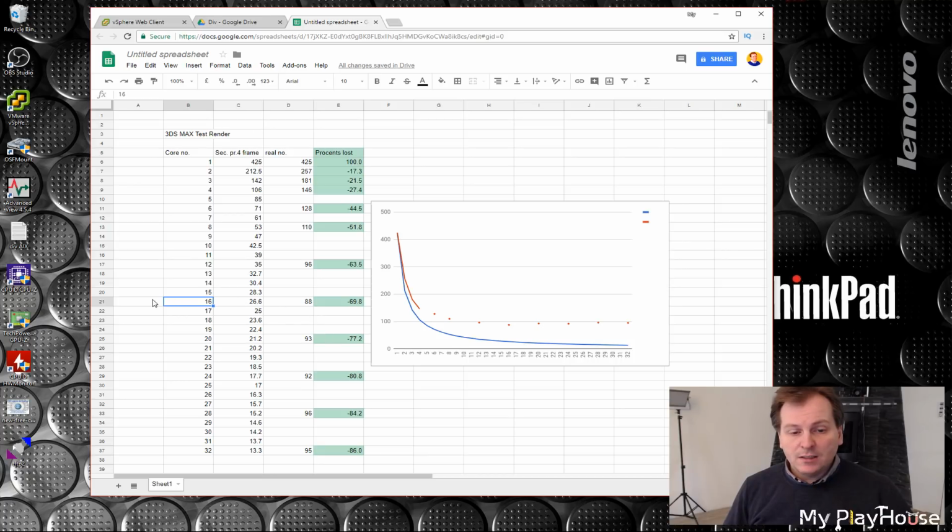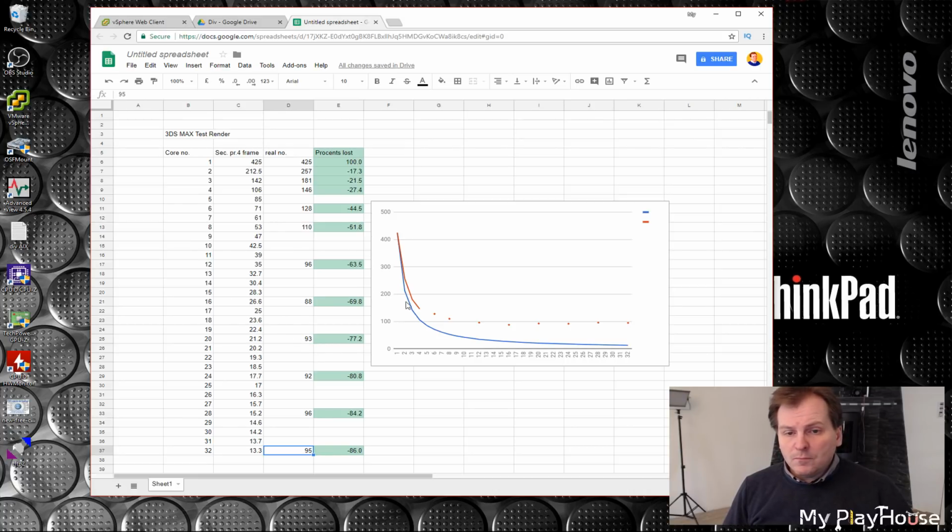So we can see doing this test, hyper-threading does not do anything good for us. 16 cores is the lowest number we have, 88 seconds, and then it goes up again, not by much, and here at 24 cores, it even drops a little bit, and then it goes up and down. But it's a few seconds. It might alter if I did this again, but we can definitely see that hyper-threading is not a good thing here.